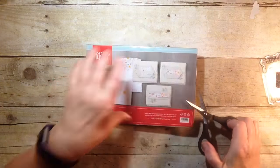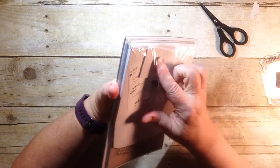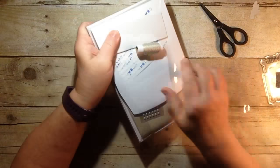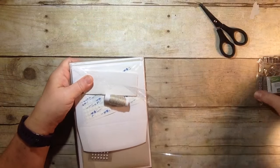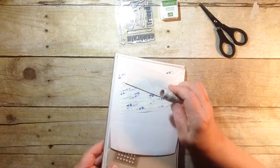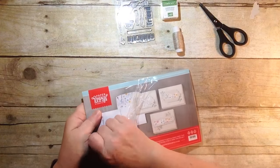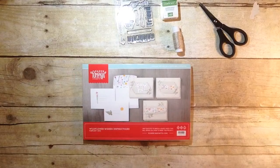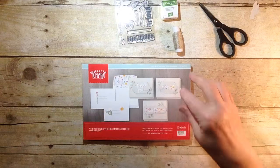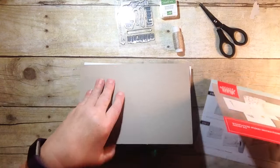So it comes all prepackaged here. I'm always so afraid to poke these holes because I'm afraid I'm going to poke into some of my goodness. So yep, we have the stamp set and we have the Garden Green. Stampin' Up! does not double up on any of the ink spots for a year. So you can build a whole collection of inks just by saving up these. And you can use our re-inkers on these as well.